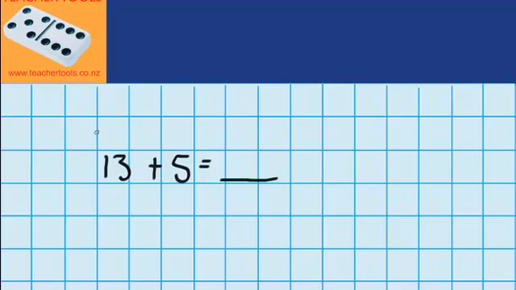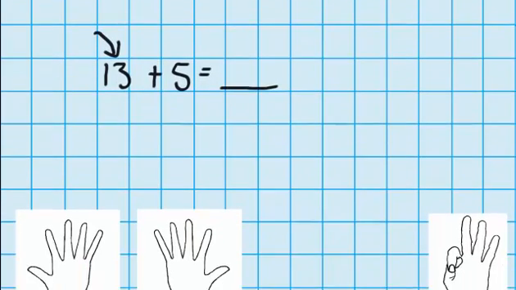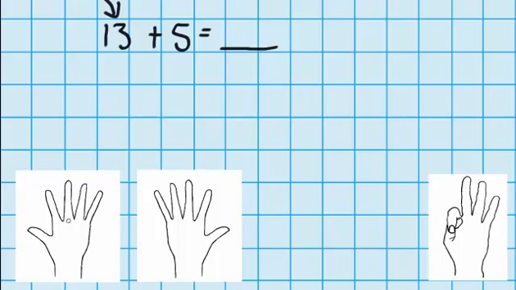To start with we need to imagine this 13. And you know that 13 is more than you can show just on your hands, so you're going to need to imagine a buddy's hand as well. Hopefully you're imagining something like this: your 10 fingers and 3 fingers from your buddy.